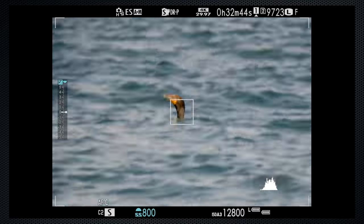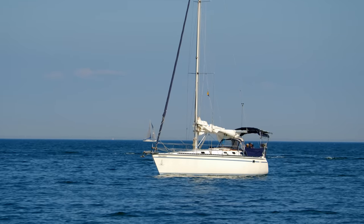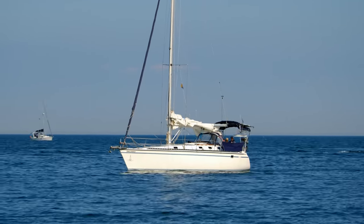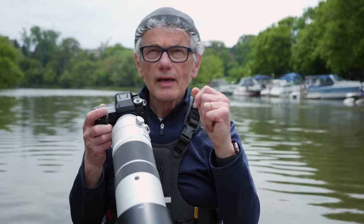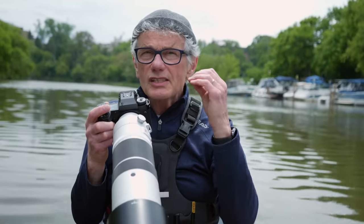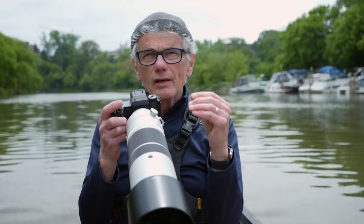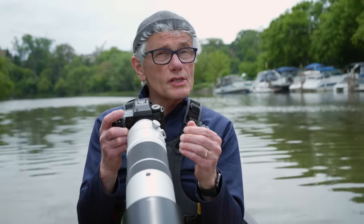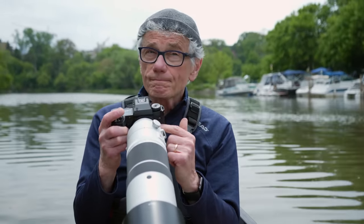Now, the H2S also has an additional boost in video mode. Now, here's what that looks like. But one observation that I'd make is with continuous, particularly as I follow a subject, stabilization makes it jumpy. Holding my framing is difficult, and that's most noticeable with burst.